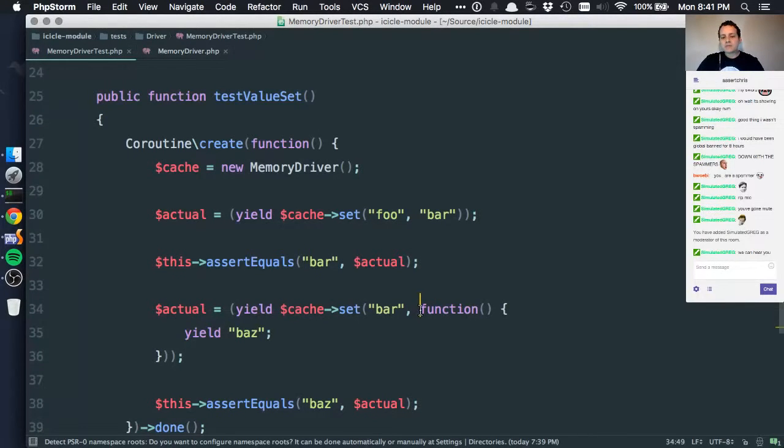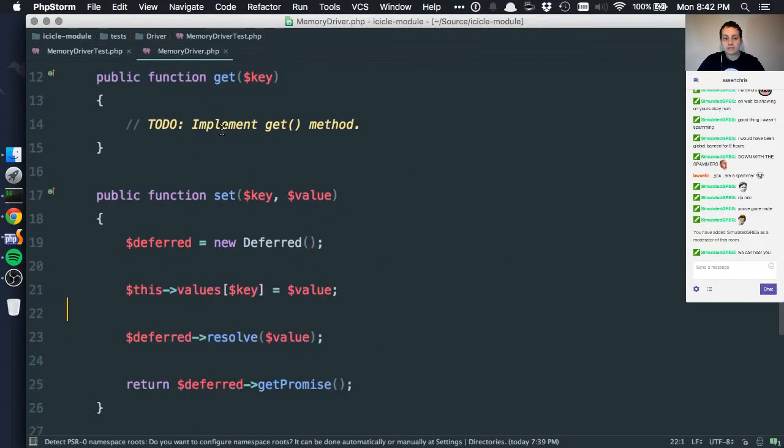Okay, and that's because it's storing this whole thing in the values array, and that's not what we want. We want this little bit, this bit here. That's what we want stored in values. We want this executed, put to death, and the value that we get from it when it's dead, we want that stored in cache. So how do we do that?